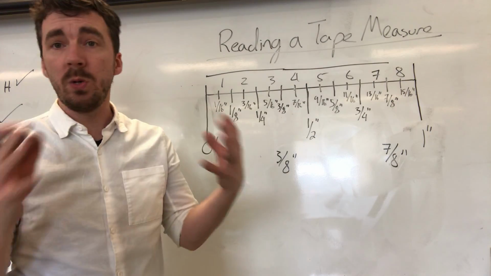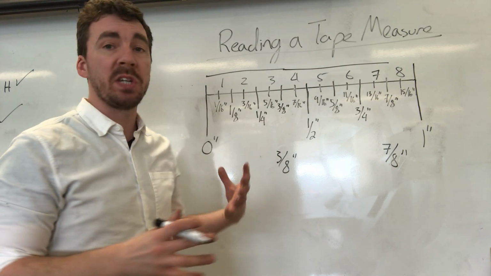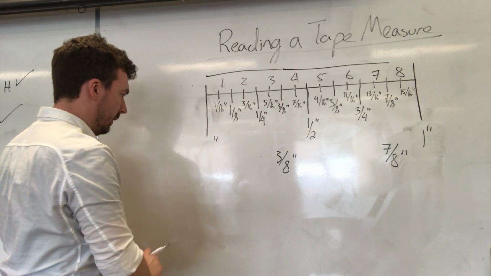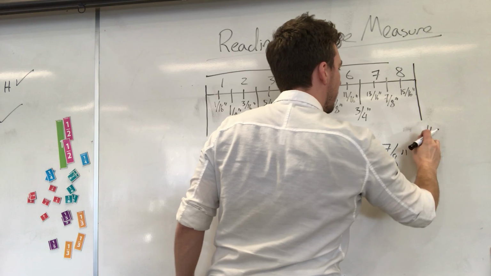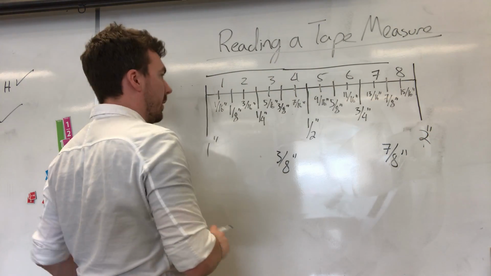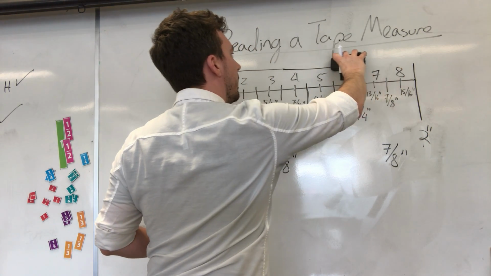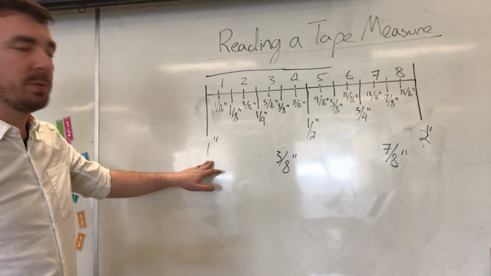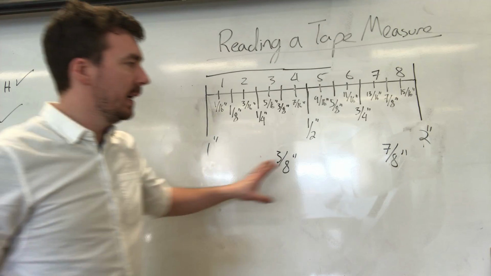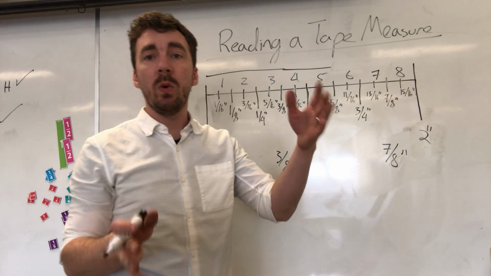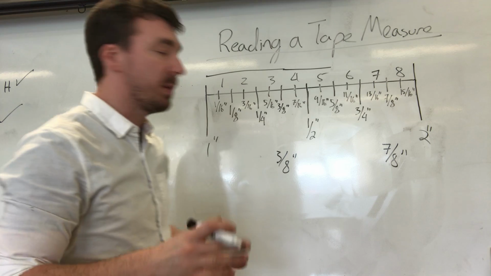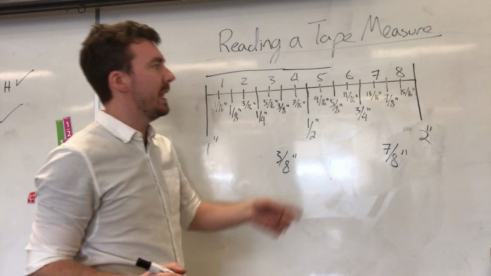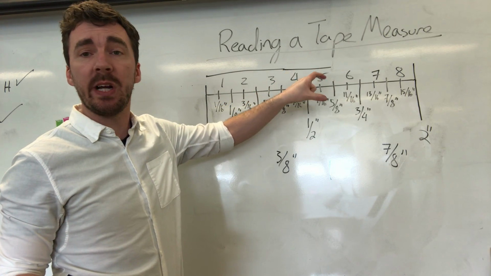Okay, and it's no different again if I'm trying to measure in between numbers that aren't just 0 and 1. So if I want to look at, let's say, just in between 1 inch and 2 inch. If I'm going to go all the way back to this line here, so I'm measuring from here over, well, I know it's greater than 1, and it's not quite 2 inches. So it's somewhere in between 1 inch and 2 inch. So I start with my 1 inch that I've already accounted for. So 1 inch. And then I need to see which eighth of an inch line is it on.